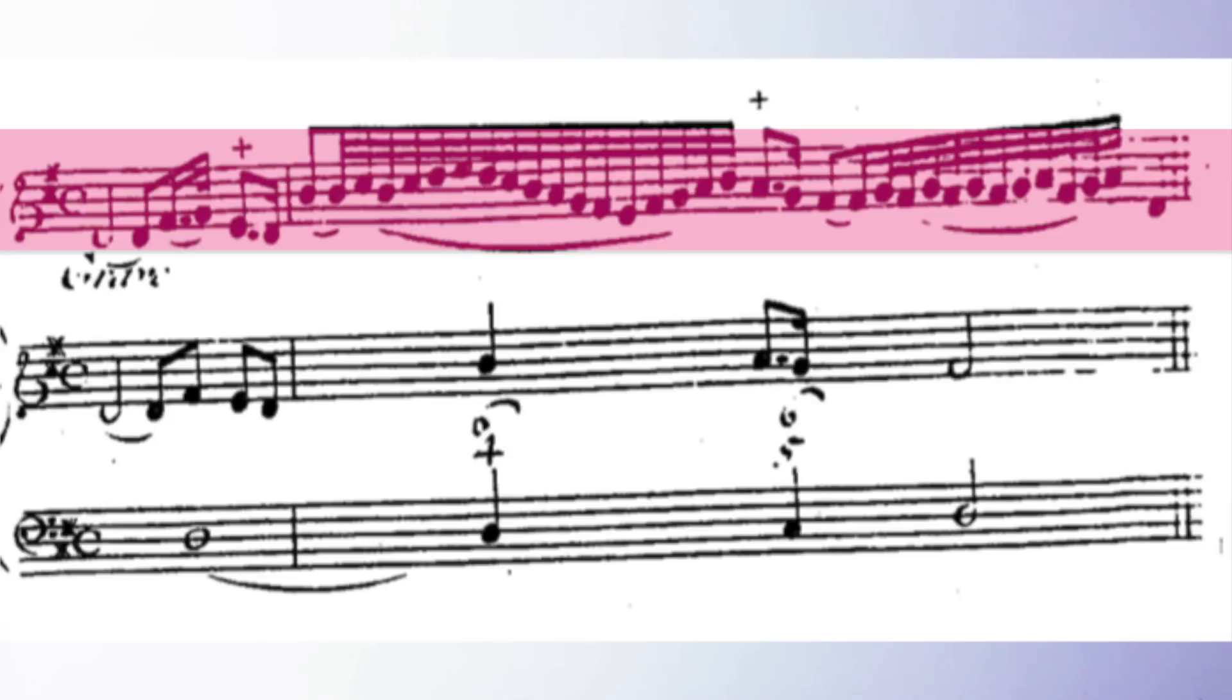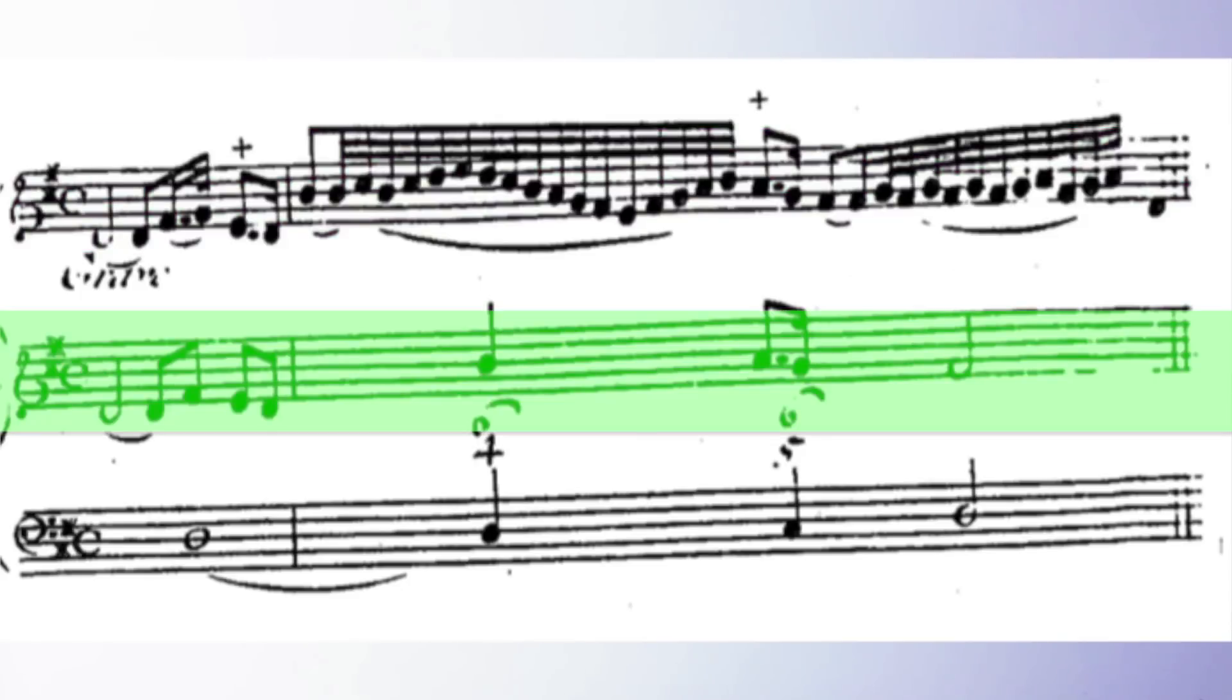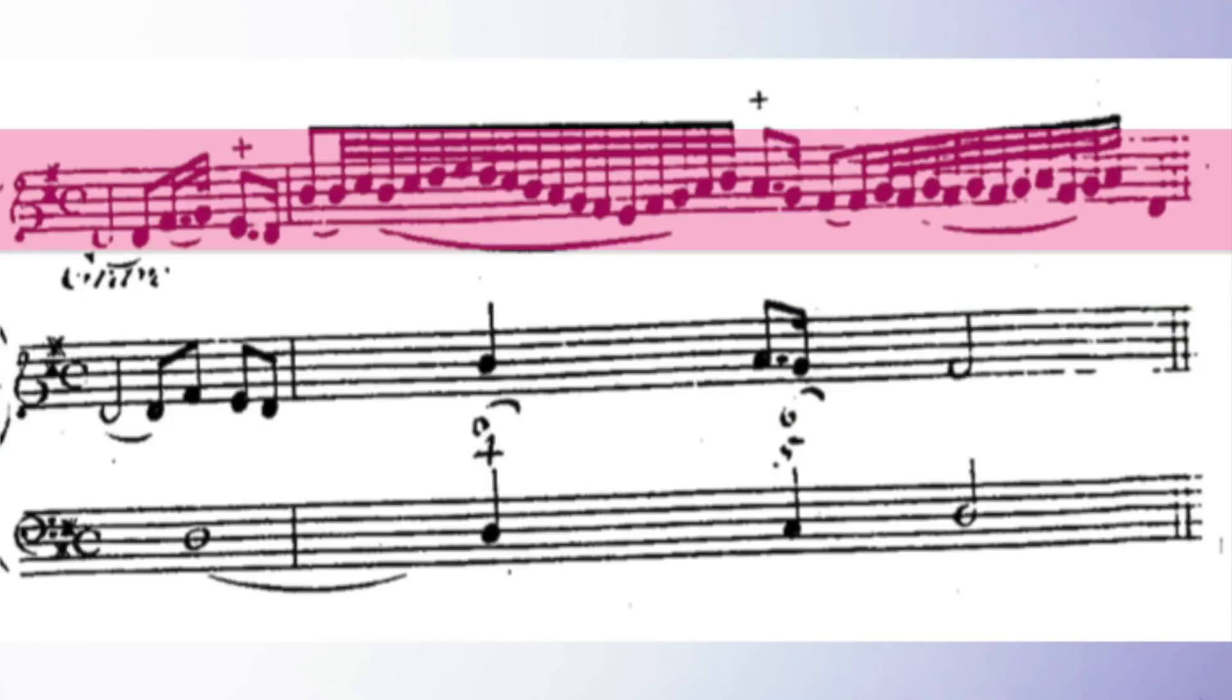Above here we have how Corelli actually played what was written below. There is good evidence that this realization here has been approved by Corelli himself. Now, as you see above here, those note values don't even sum to the total of the bar, there are simply too many notes, but that's how Corelli was playing over it. So, as we can see, the violin part written here, which is if you want the official one, it's just a skeleton over which the violin player is supposed to improvise the melody played.